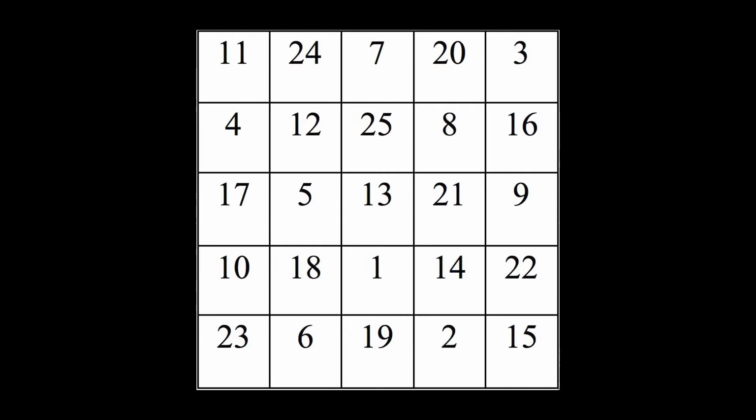So if you look at the magic square of Mars and you add up the numbers in each row and each column, every time you'll get the number 65. So that is another number that is considered sacred to Mars. And there is a fourth and final number that you can derive from a magic square, such as this, and that is you add up all of the numbers that appear in the square. In this case, all the numbers 1 to 25, which in this instance will give you the number 325. So we have a magic number square that conceals 4 numbers that are sacred or coded symbols for the planet Mars. The number 5, the number 25, the number 65, and the number 325.